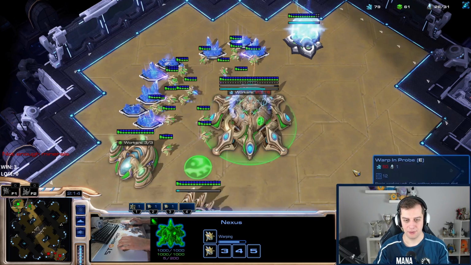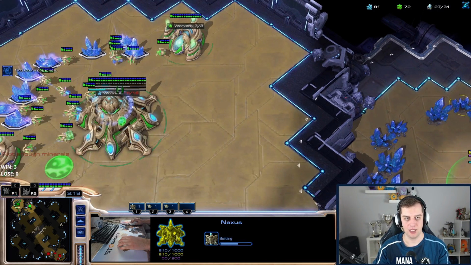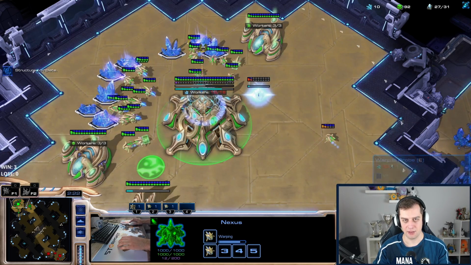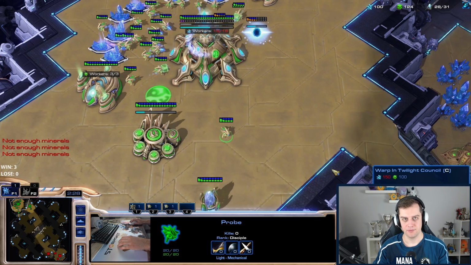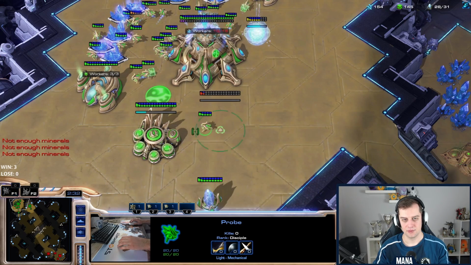On the other hand, I want to deal some damage with the Stargate, make use of some of my multitasking in the early game. Because I think I can do that in the early game, but in the later stage of the game, I'm not sure if I can do that. But let's play with Blink first. You have not enough minerals. You have not enough minerals.